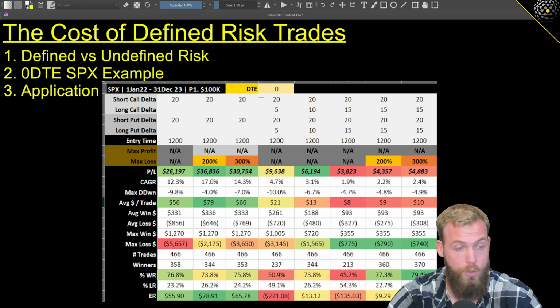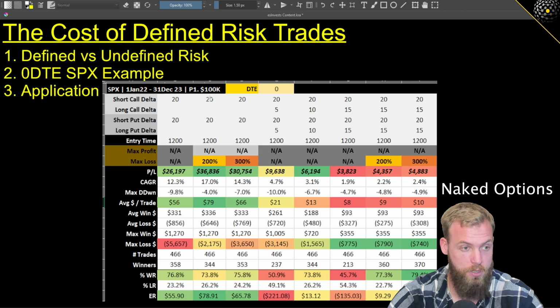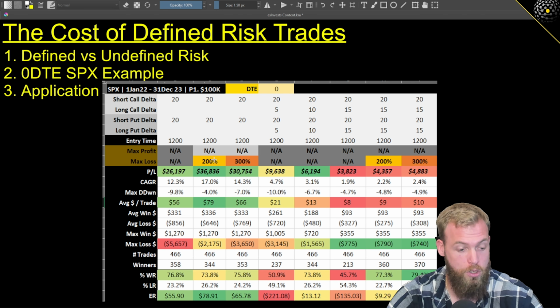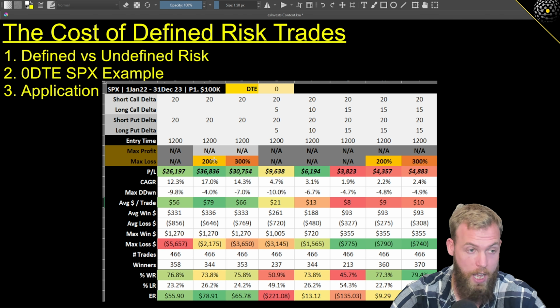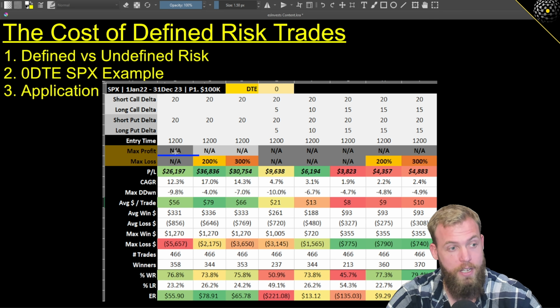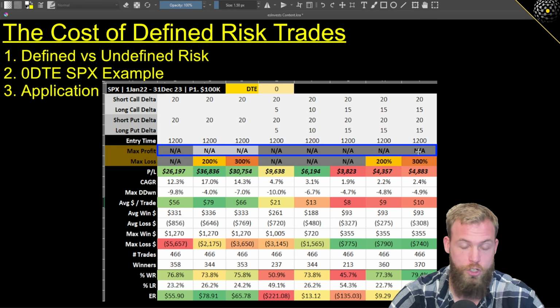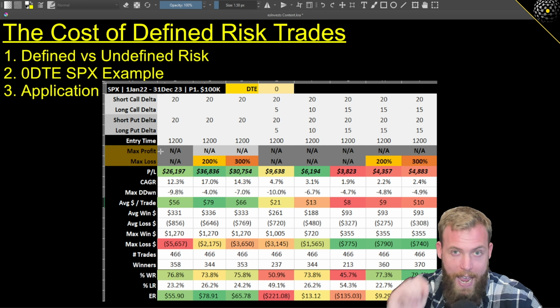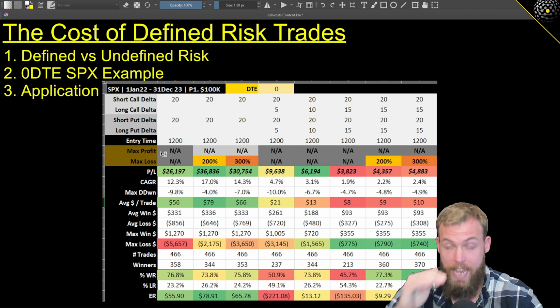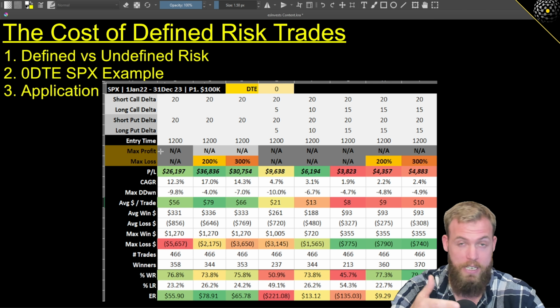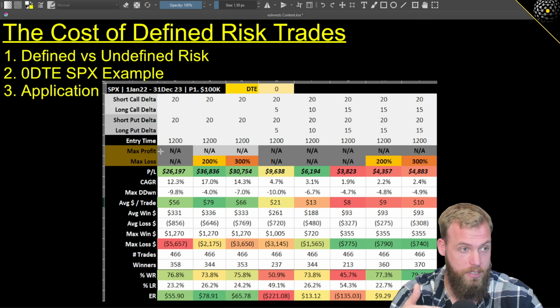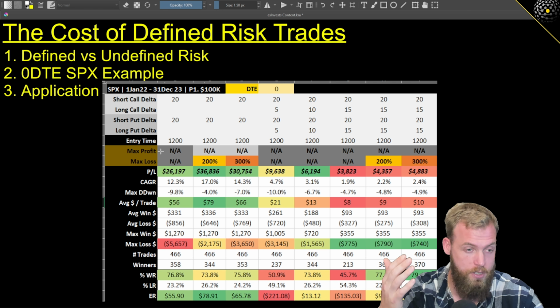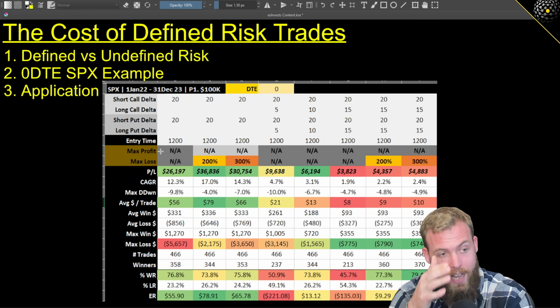You can see in this case the way that I typically lean. I prefer to simply use naked options. You can use max loss management if you're so inclined. I think that's okay. Notice how the max profit is not managed in any of these. That's because that simply adds more transactions. And as you add taking a max profit, you'll notice the P&L on most of these decreases in efficacy. But if you're interested in seeing that, we could do another video that dives deep into this.